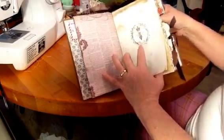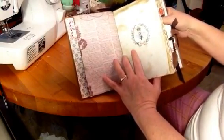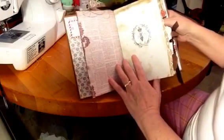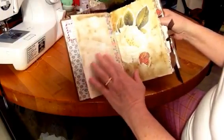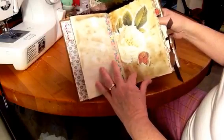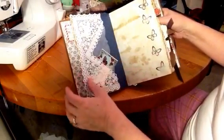Love this bee stamp, this Queen Bee stamp. Of course, you know how that is. You buy it specifically to go with whatever printable kit you're using. But I love anything bees, and so it goes really well together. And I've used those bee stamps again and again.